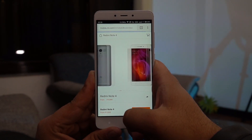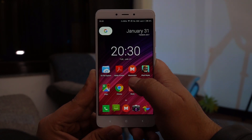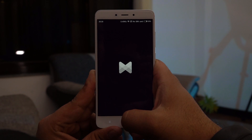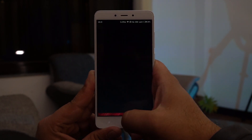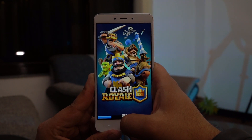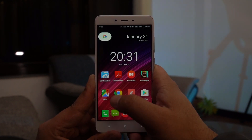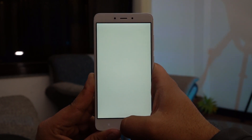For day-to-day tasks overall, the user experience with the Xiaomi Redmi Note 4 is really snappy, fast, and great. At the end of the day, for the price it comes in at, it is amongst the best phones you can buy as a complete package. That was my experience with the Redmi Note 4 — I hope this video helped you make an informed decision in case you are aiming to buy one for yourself.